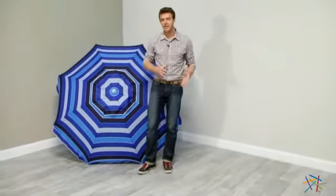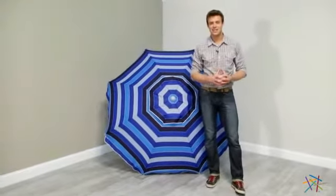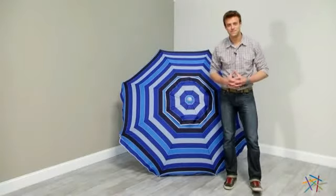If you're looking for a fun and attractive way to protect yourself from those harmful UV rays for your day at the beach, then let's take a quick look at this Parasol Argentario Blue Beach Umbrella.